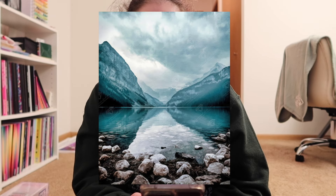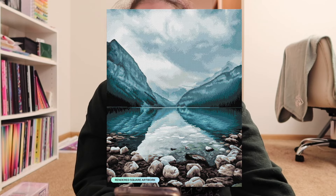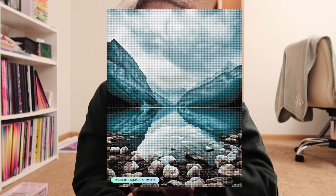Back to Diamond Art Club — we have Glacial Lake by Dennis Dundon, available in a 22 by 28 inch or 55.8 by 70.7 centimeter, square drills with 42 colors including two ABs and one fairy dust. It's such a serene landscape — very calming. At 22 by 28 inches it's not too big, which I think will appeal to a lot of people since bigger landscapes can turn people off. I'm excited to see a sneak peek posted tomorrow.